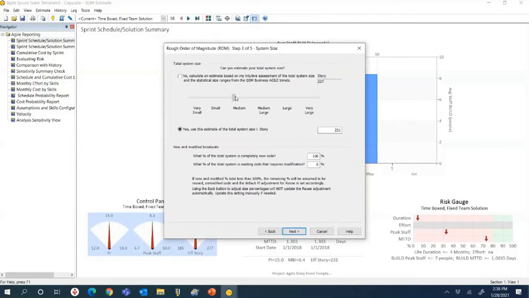Is this a big project or a small project? So we're going to use a t-shirt sizing approach. And you can see in this example, we're using stories to measure the scope. And you can see here when I say small, medium, large, it's bringing in a size estimate for me based on the industry data. Now, once you start using these tools, they can be configured for you. So when you say big, small, medium, it would be how you would define big, small, and medium in your environment. But initially here, we're figuring right out of the box, we might not have any of our own data. We're going to start with the industry database.